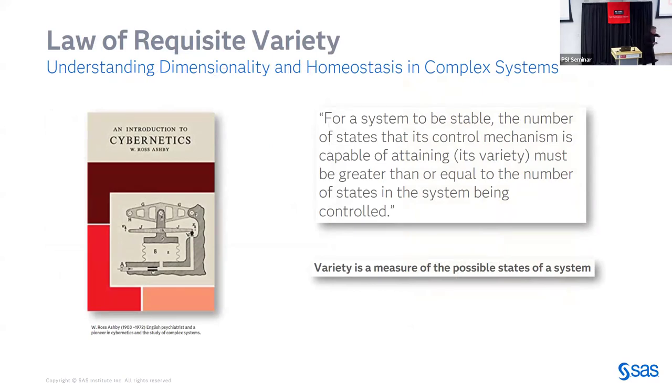Machines are still struggling to match the efficiency of the brain. The second thing Ashby said is the law of requisite variety — once we have all that information describing a particular system, how do we understand the stability of that system? If I build a complex set of models — a digital twin — predicting and optimizing some process, how many states are there that I need to control? How many need to be controlled through data updating? That will give you a sense of the potential equilibrium of the system — meaning it won't crash, won't hallucinate, won't give you bad data.